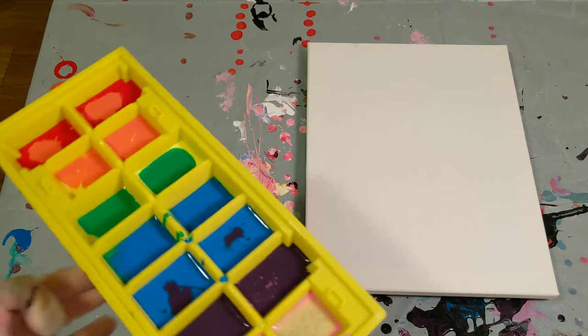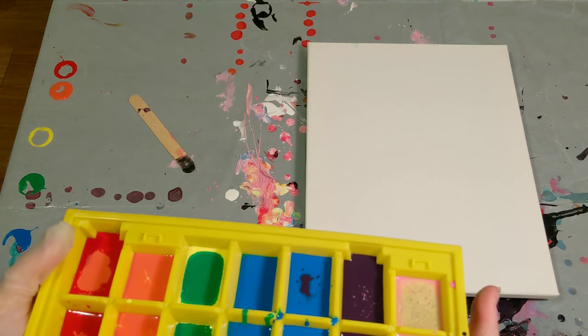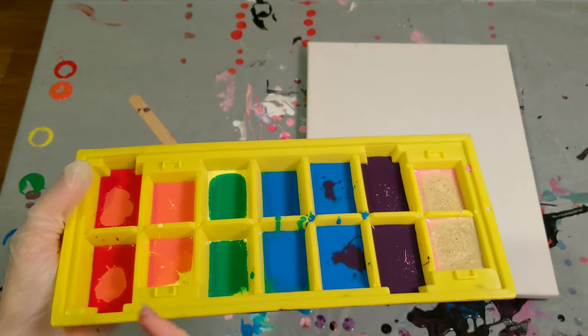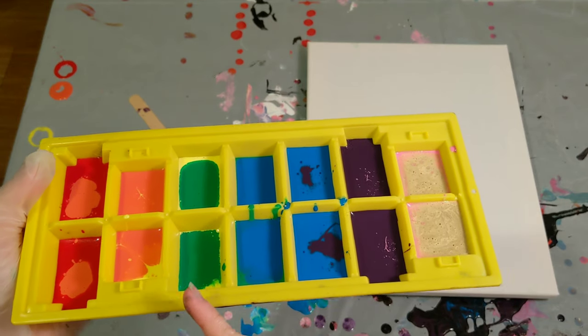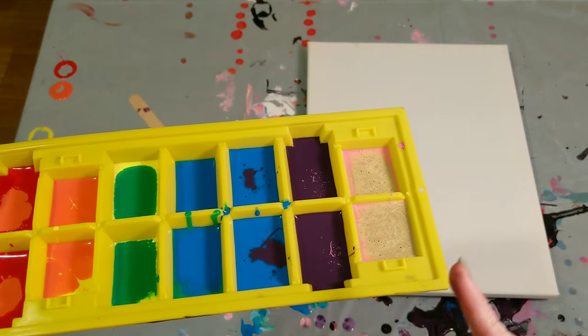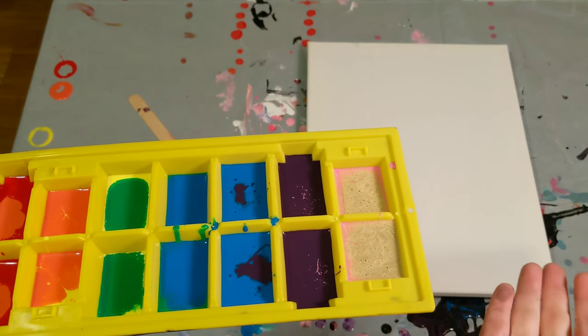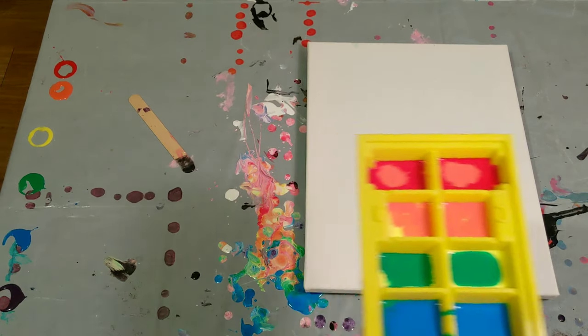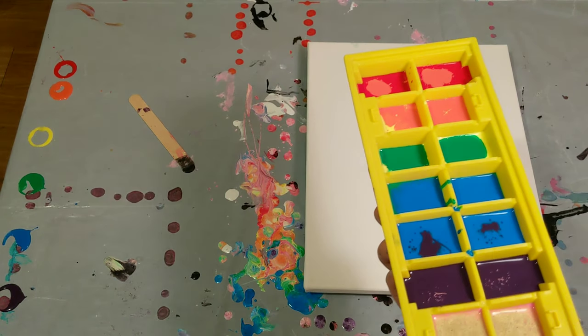But what I did is, instead of using black and white like we did last week, I just kind of mixed the colors. So I poured red and then orange. And then I did orange and then yellow. And then yellow and then green. And then green and then blue. And blue and purple. Purple, pink. Pink and then just gold because I didn't know what else to do. So I went with that. Those are the colors here. So there's no blacks or whites.